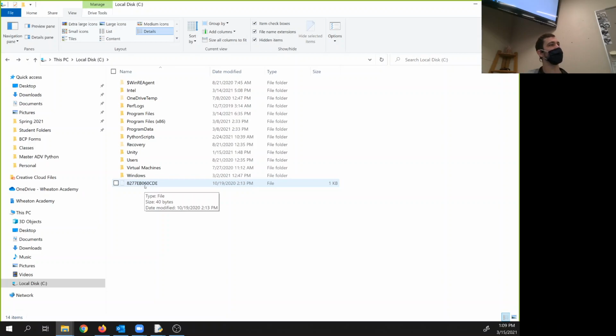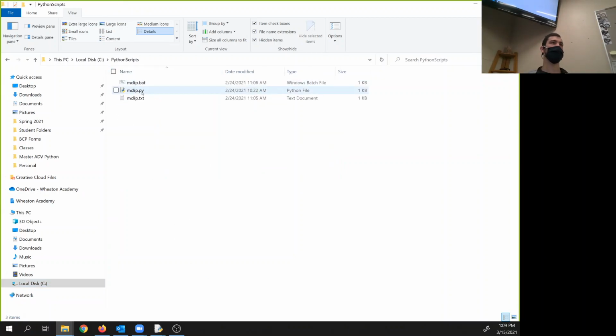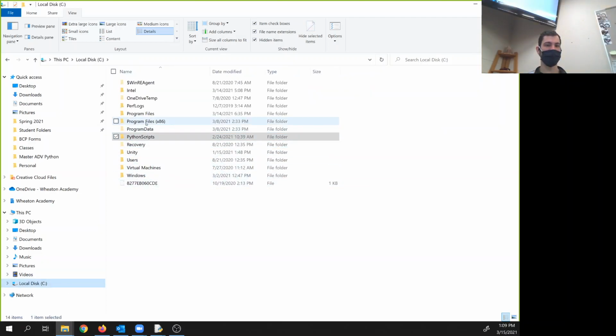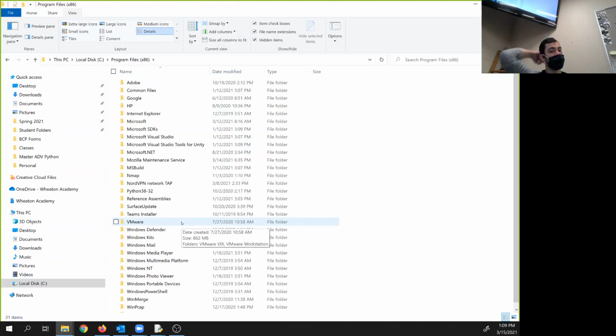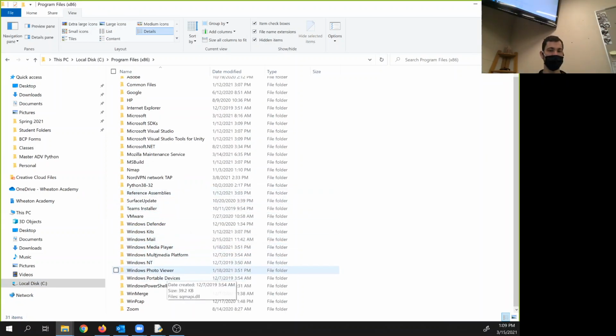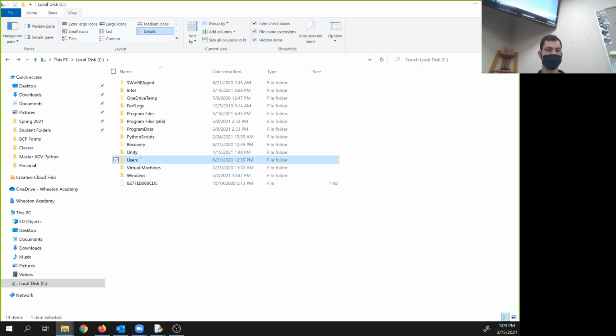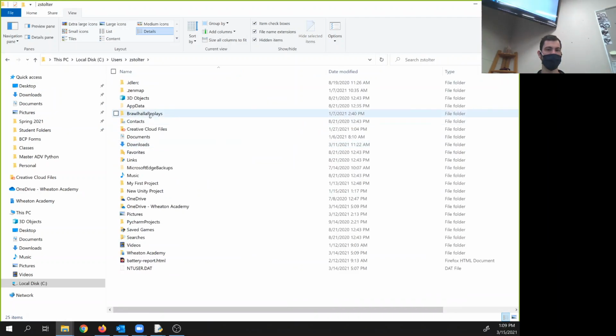If I said Python scripts is located in the root of C, that means if I click on C, it's right there. So if I go to C, program files, actually let's do app data. I know there's stuff there.